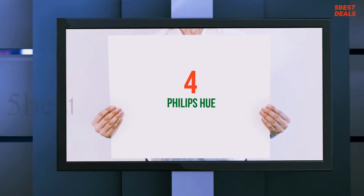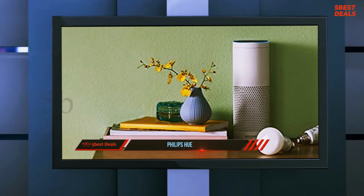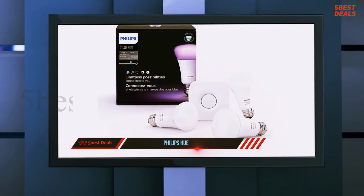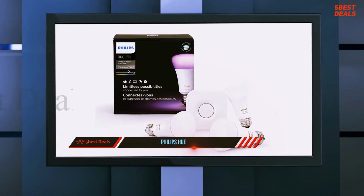At number 4, Philips Hue. The Philips Hue system is always changing. As such, we've reviewed a lot more Hue kit since we first published this review last year. Here's our comprehensive Philips Hue verdict, reflecting all the new info you need to know.